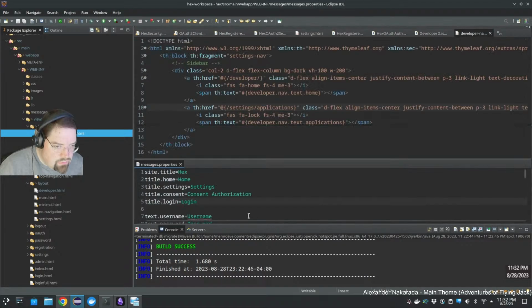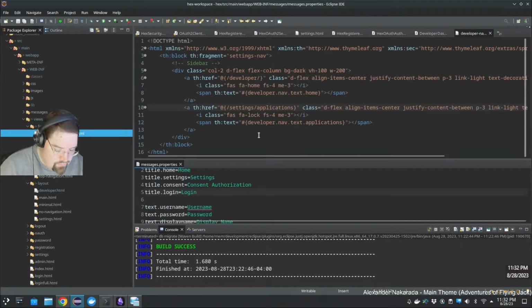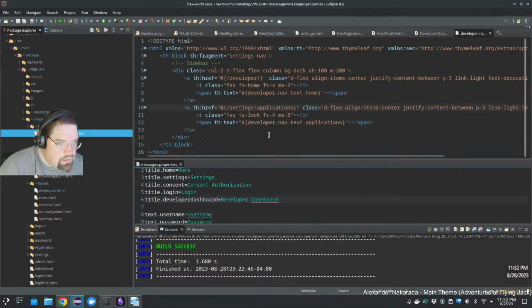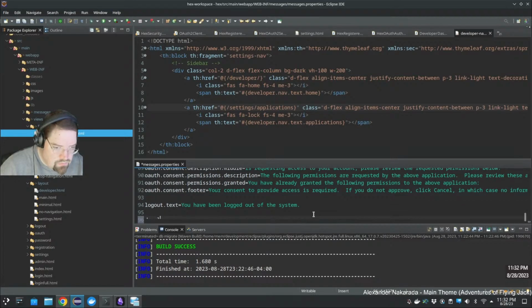So I need to make sure I get all these messages in here. Move this down below. So first of all, we need title developer dashboard. That's all the way down the bottom. Developer nav text home.